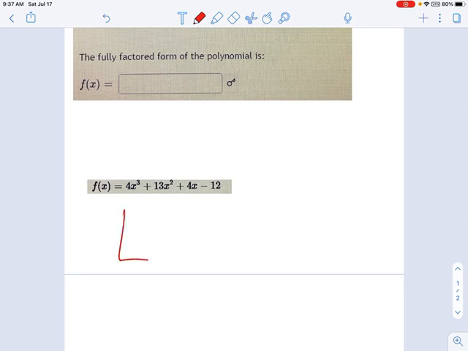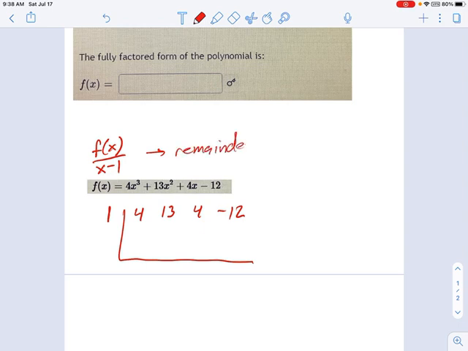So synthetic division. You start with a bar like this and you put your coefficients up top, 4, 13, 4, and negative 12. And you put the root that you're trying to find over here. So I'm going to start with plus 1 as the root. Now, you could go forward with synthetic division. We'll get plenty of practice with this, but I just want to point out something. Remember the remainder theorem? I hope you remember how to use it because there's a quick way you can avoid synthetic division if you know the remainder theorem, which is that the remainder, when you divide f of x divided by x minus 1, the remainder is f of 1. Now, we want the remainder to be 0. If the remainder is 0, we found a factor. We found a real root. So does f of 1 equal 0? That's my question.